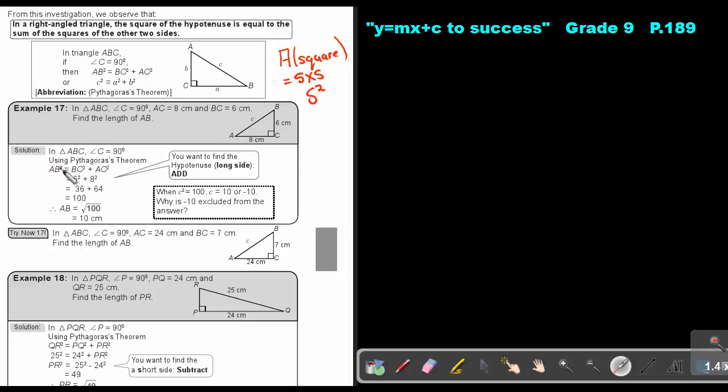If I want to get rid of the square, I must take the square root. But actually, if you take the square root, it must be plus or minus. But we are leaving out the negative. Why is negative 10 not included? Because you cannot get a negative length. You cannot say this wall will be negative 10 meters. Length can only be positive. That's why we only take the positive square root, which equals 10.